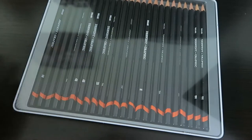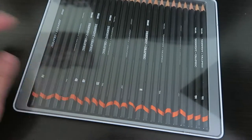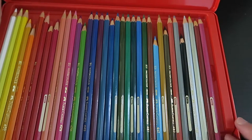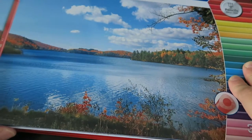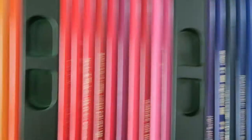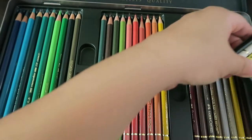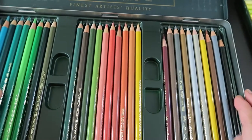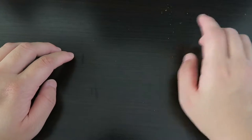So I will go in a sequence of drawing pencils first, and student grade pencils, and then slowly move towards the artist grade pencils. And I also separate them into two sections. One is water soluble pencils and one is non-water soluble pencils.